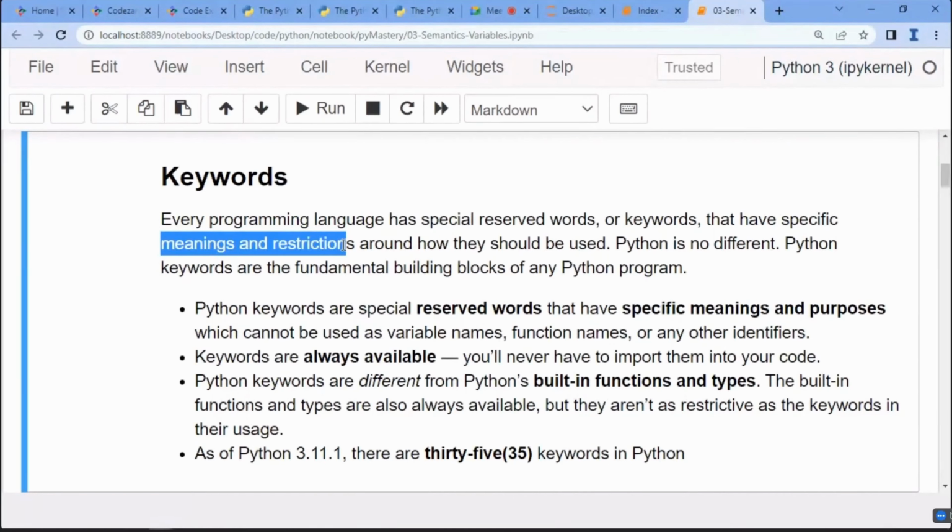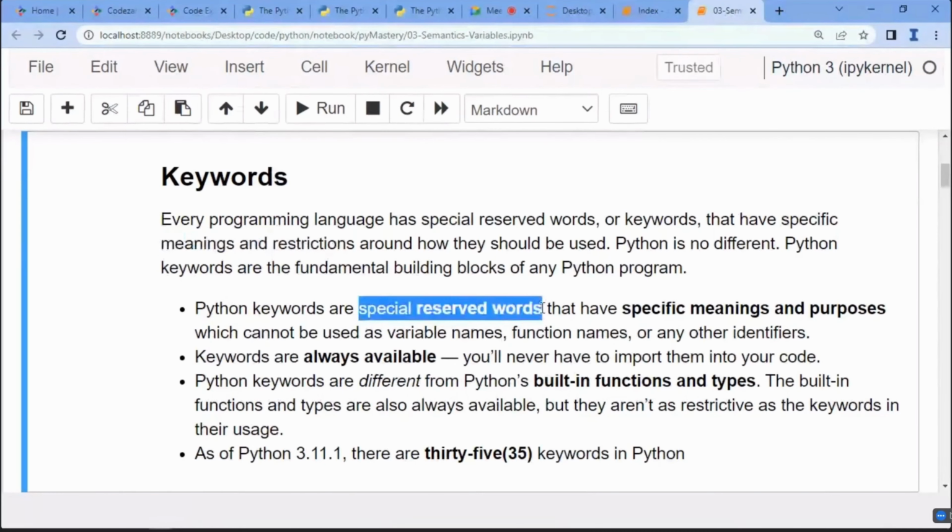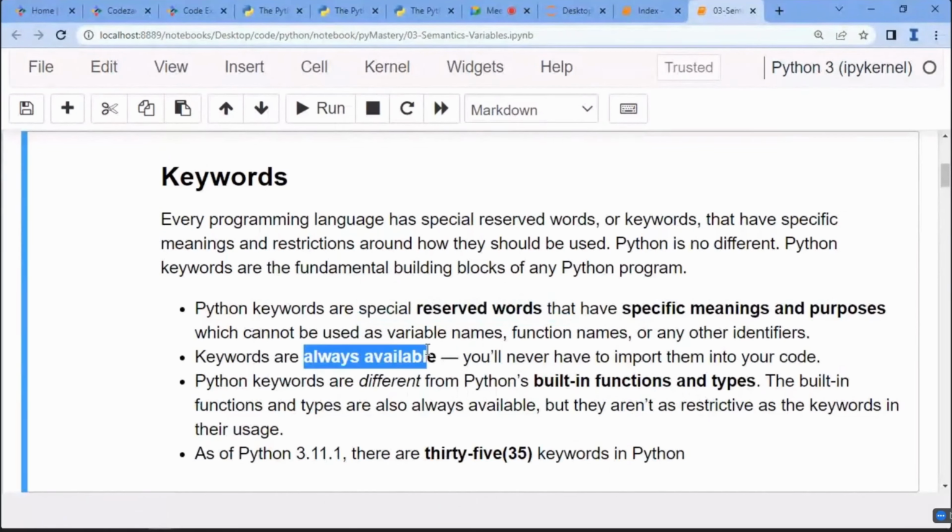Now, keywords are special words with a meaning associated, and keywords are always available. They are always available for a developer in a programming language to utilize in code. It is not like you need to import a certain module and then use a set of functions or attributes in that module.